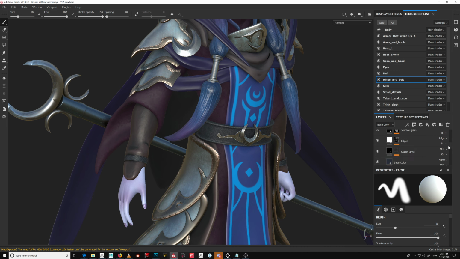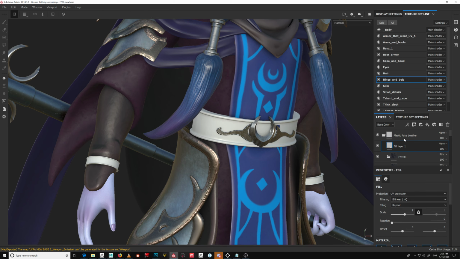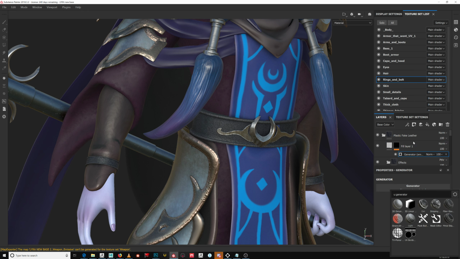Oh, I don't think you have the basic lighting pass set up on here. But I do think usually this kind of lip embroidery requires an additional something, right? So I'll just do a new fill layer right on top of everything. The fill layer will do the black mask, and then I'll do a generator, and then the mask editor.